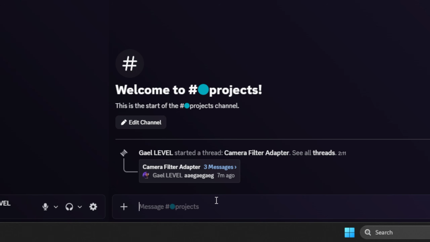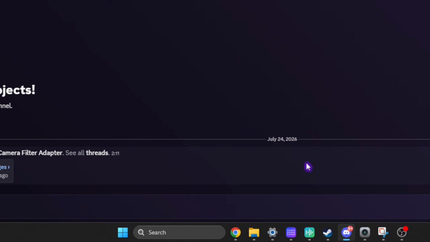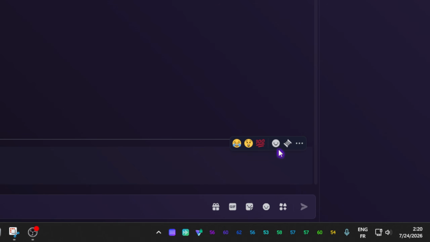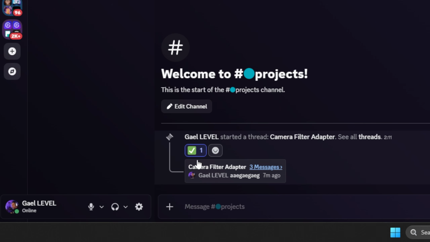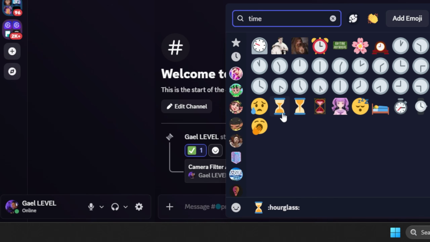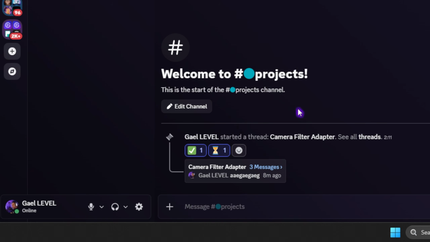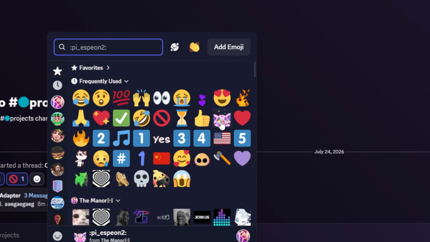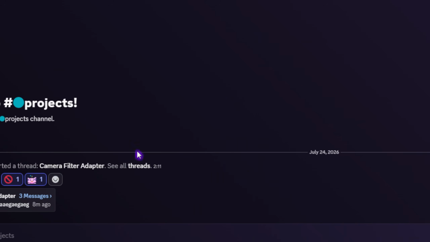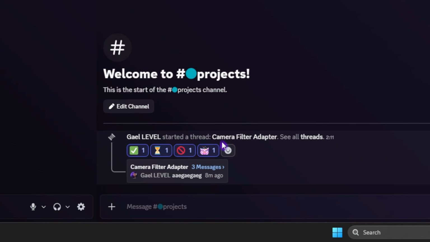Some extra options that Discord has are pretty useful. If you're doing the threads for each project, being able to put a reaction emoji means that you can set your projects to done, for example. If you're currently working on them, you can put an hourglass. And if you're canceling them, you can put whatever you want. If you're using it for YouTube videos, for example, and your video happened to pop off, you can always set, hey, this one is an outlier. And of course, you can download and upload your own emotes into Discord, which makes it even better.